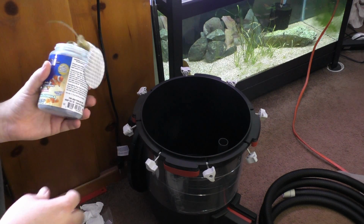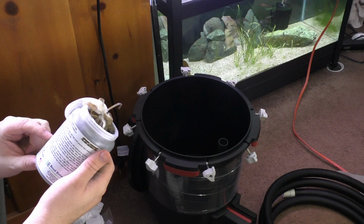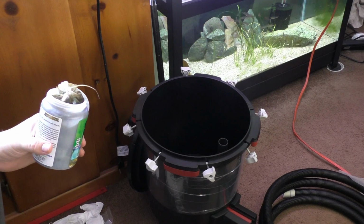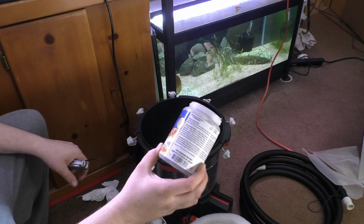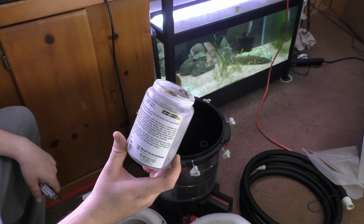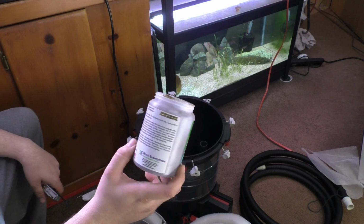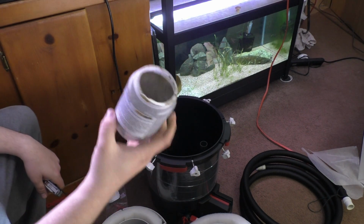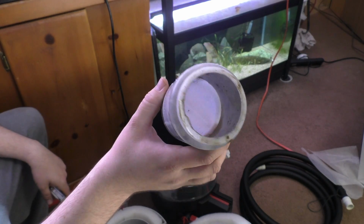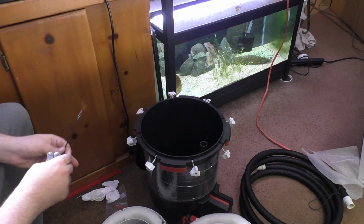It does say I'm supposed to rinse this first, I believe. Seal in container till ready for use. Rinse lightly under running water, then place... Okay, I'm going to go rinse this lightly under running water, and then I'll be right back. So apparently, old Boyd Enterprises has a different definition of, what does it say? Rinse lightly under running water. It's been rinsing for 15 minutes now, and it still has all this black guck, black and brown, just junk still coming out of it. So that's going in the trash. Glad I wasted that money.